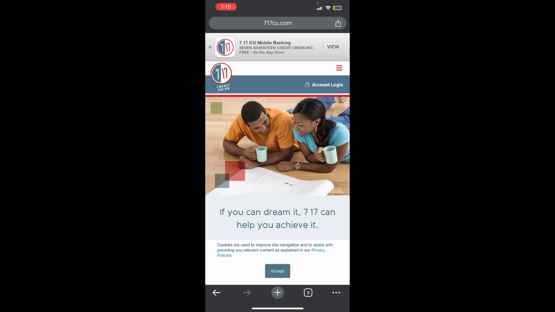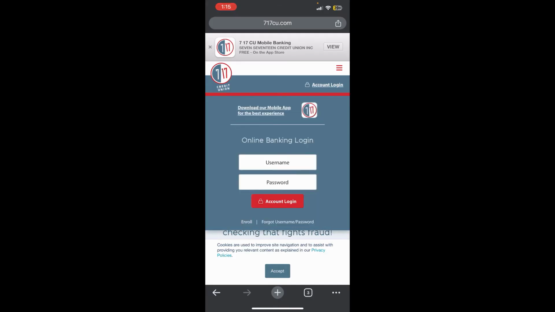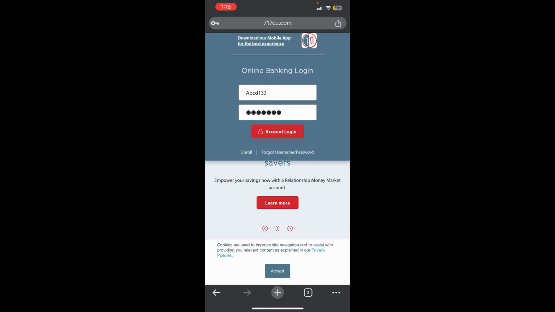at the top right corner. Just click there and you'll be able to see the login section where it is asking us for our username and our password. So let me show you an example. So yeah, once your credentials are entered, click on account login and you'll be able to log in. And by chance if you have forgotten your username or password, you can simply click on forgot username / password on screen and complete the formalities and you'll be able to log in.